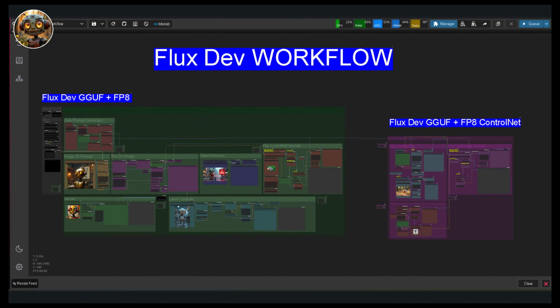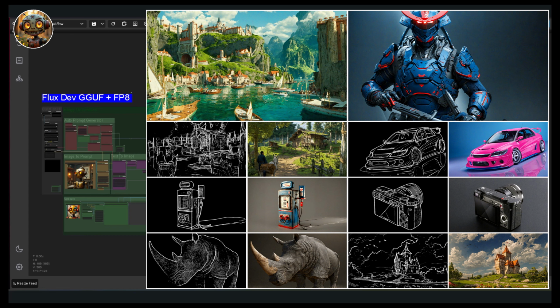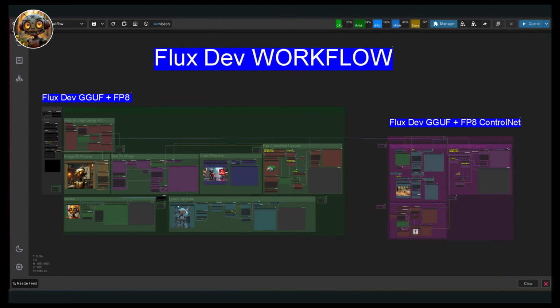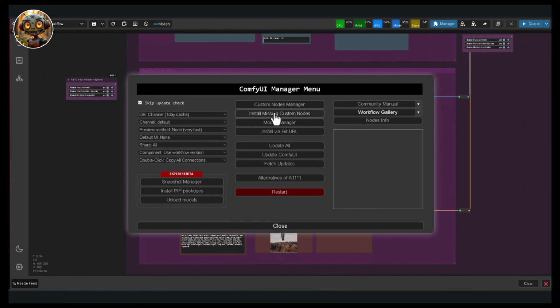Now, before we dive into all that, I just want to quickly apologize for not explaining how to install the Mistoline nodes in the last video. Let me show you how to do that first. But just a quick reminder before we start, Flux is natively supported in ComfyUI. All you really need to do is make sure ComfyUI is updated. If you find that some nodes are still showing up in red after the update, don't worry. It's an easy fix. Just go to the node manager and install the missing ones.